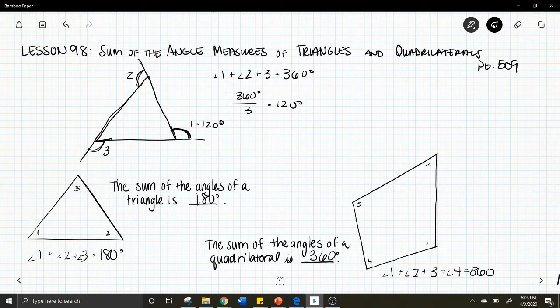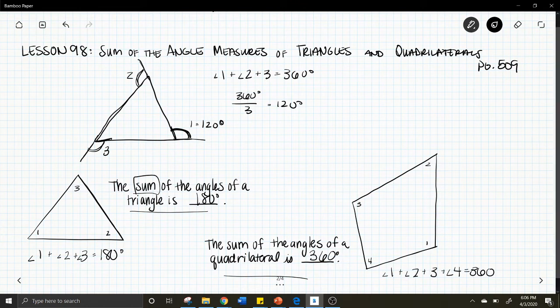Now, the reason I told you the answers to these first, what the sums were, was because that's really the important part. It's also important, but not as much needing to be memorized, to figure out why we know this. It's because of this little example here. So if you don't understand this example, it's really okay as long as you learn that the sum of the angles in a triangle is 180 degrees. Wow.